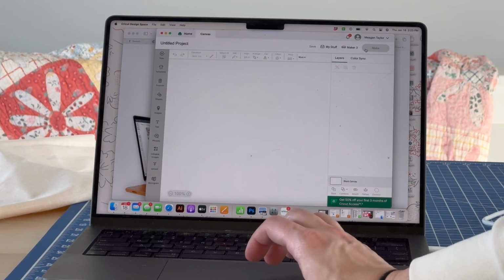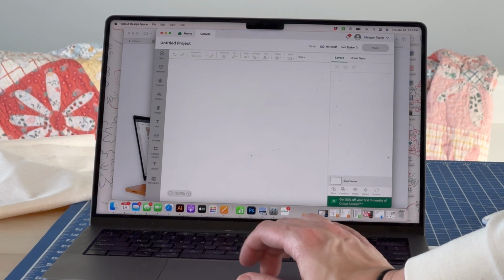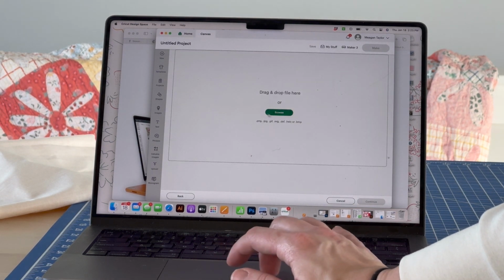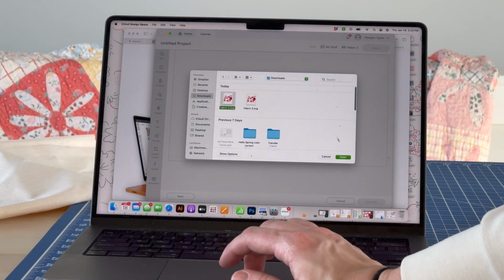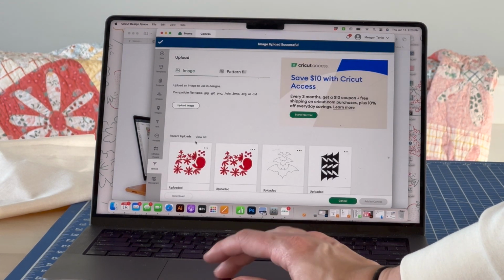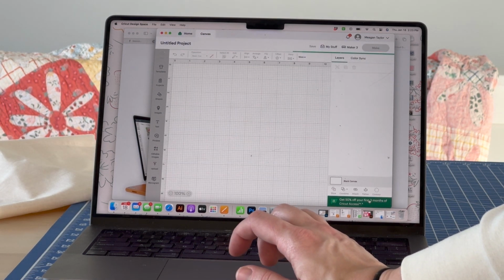When I go to my workspace, I'm going to do a new project. I'll click Upload here on the left. I will go to my Downloads folder because that's where my downloaded files are. Here is fabric 2. I'll click on it. I'll click Upload, and then I will click that recently uploaded and add it to my canvas.